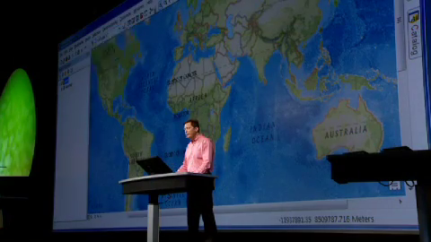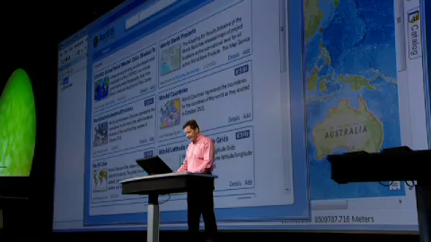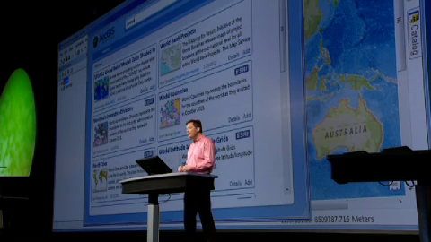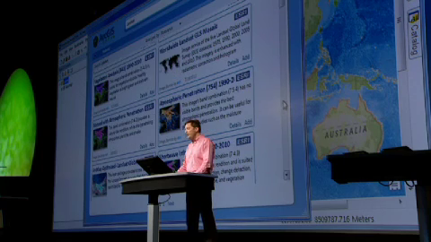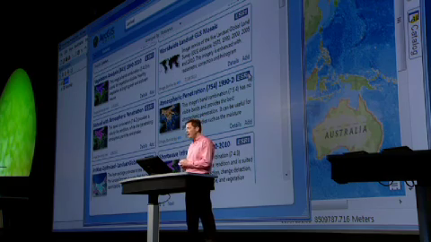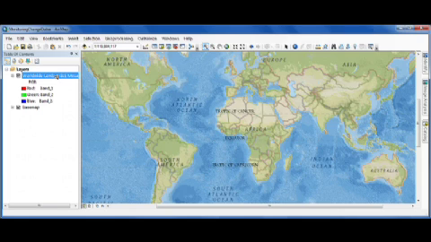Here, I can search online for Landsat imagery. This returns me the newly released Landsat services. They have been extended to include the new GLS 2010 data from the USGS, as well as additional radiometric corrections and additional visually enhanced services. I can add these directly to ArcGIS Online, and they're available for you to use today.